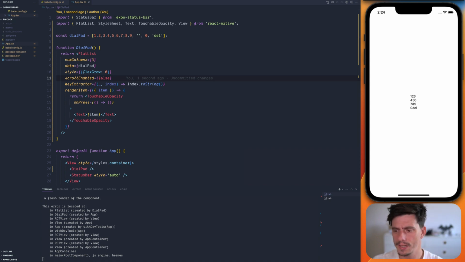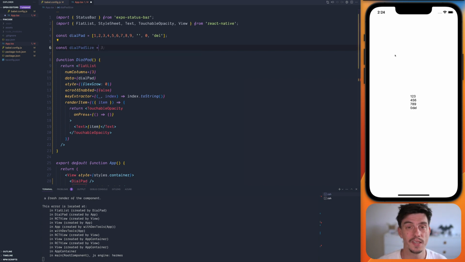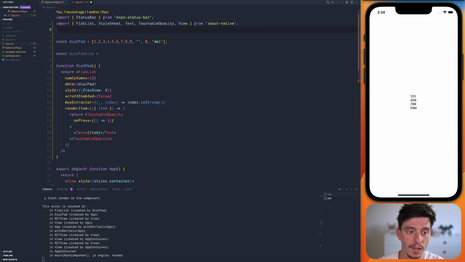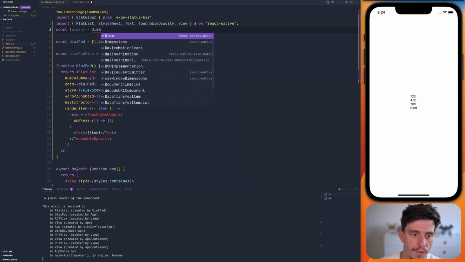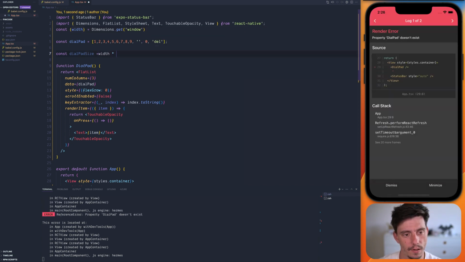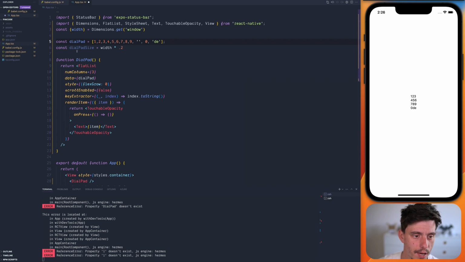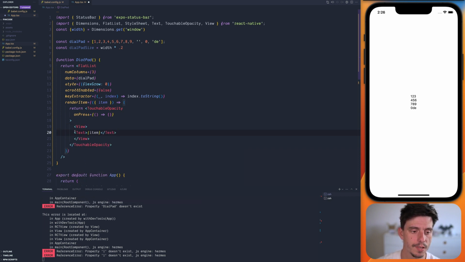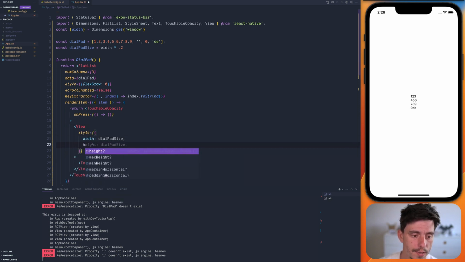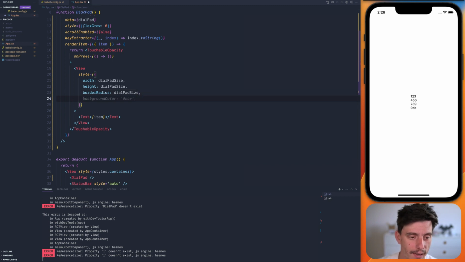And now let's start customizing those items. I would like to have here a dialPadSize, and I would like to make it, let's say, 20% of the screen width. So we would need to get the width of the screen. I'll import Dimensions from React Native, and get the window width multiplied by 0.2, so it's 20% of it. We have this size, and we can style those things, right? And inside this touchable, instead of wrapping the text, I'll wrap a View, and I can apply some styling to this View. Its width is dialPadSize, height dialPadSize, borderRadius dialPadSize, why not, and a borderWidth.